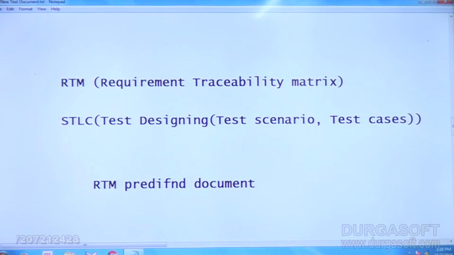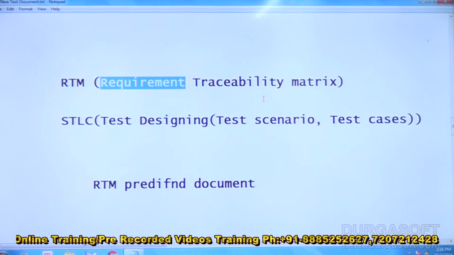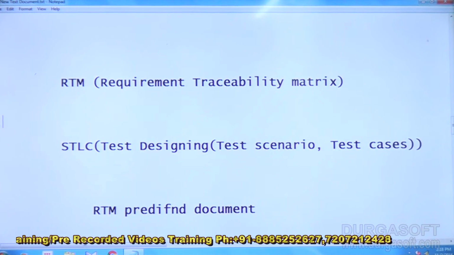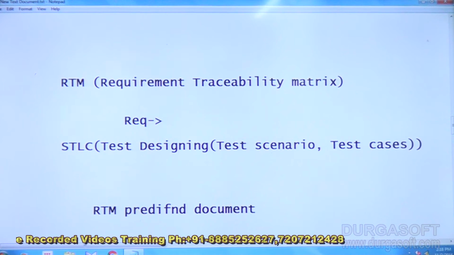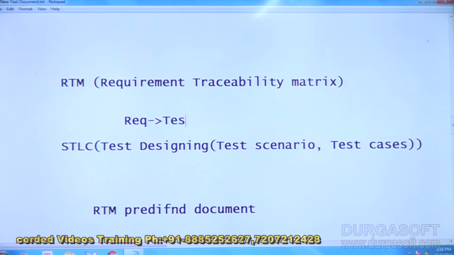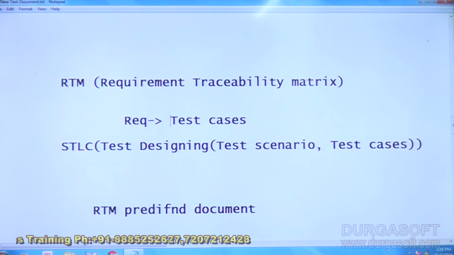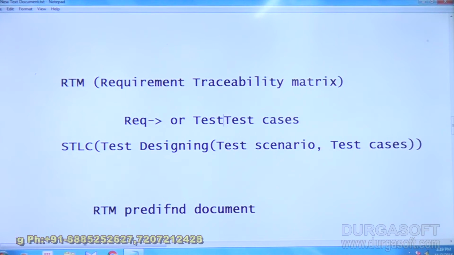Up to the requirement traceability matrix: the name itself says I am going to trace the requirements to my testing activities. The understanding from this RTM topic is that I am going to map my requirements to test cases, and mostly it is test cases, but on the other side test scenarios also.